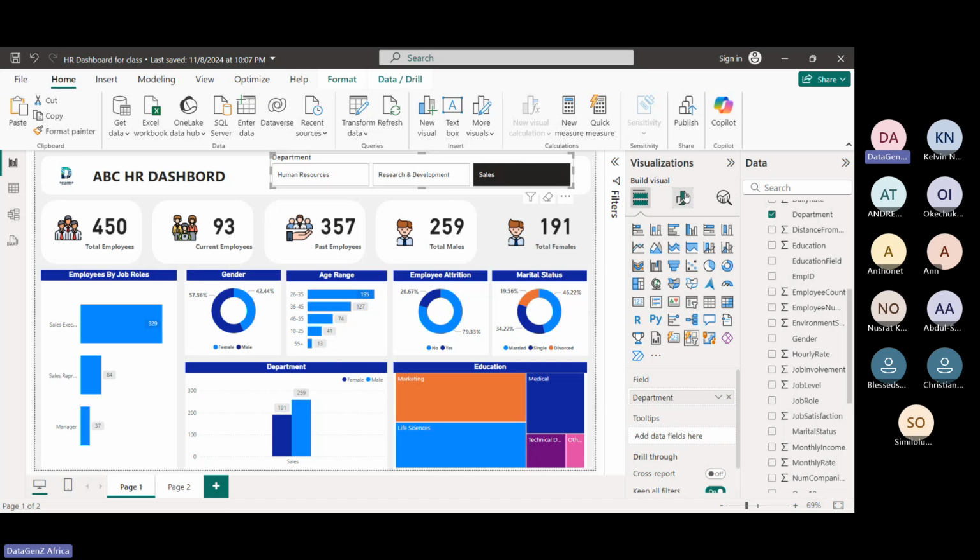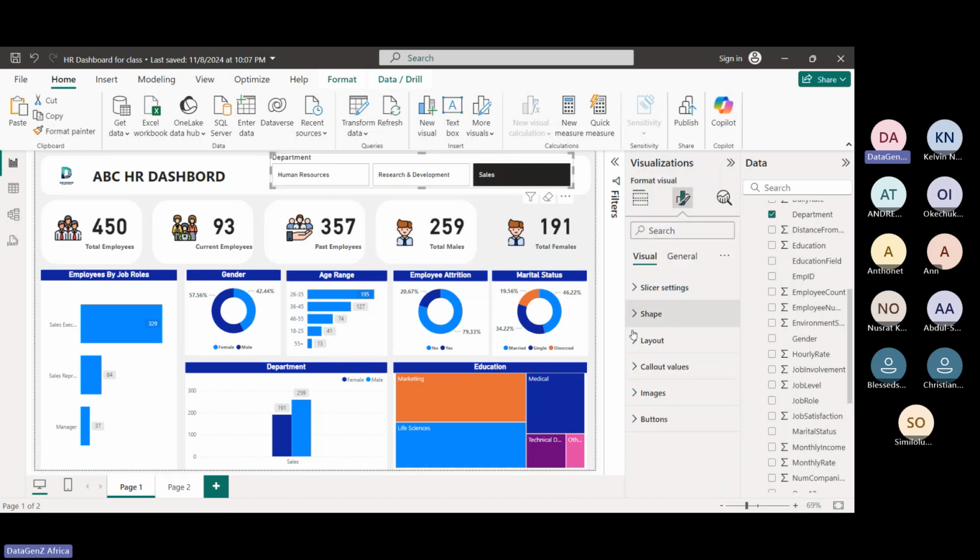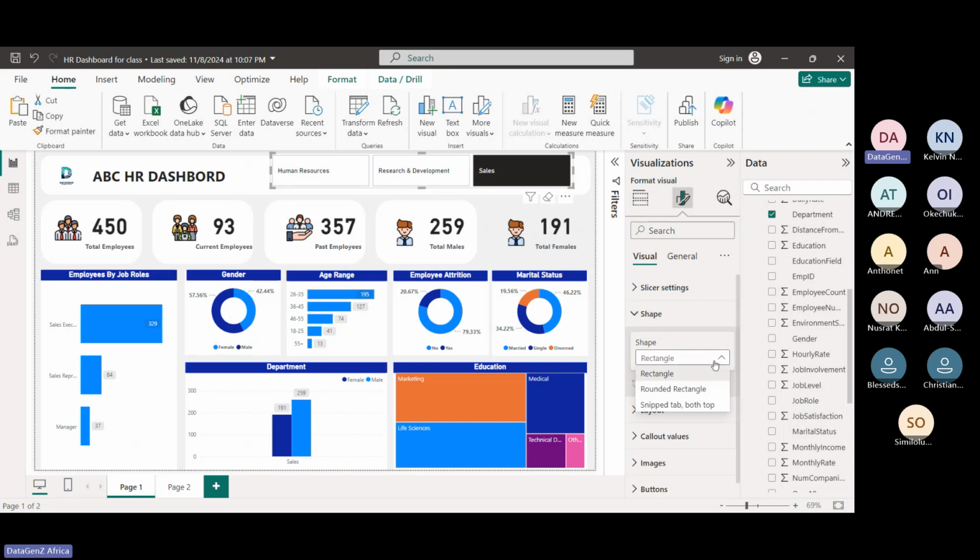Okay, I use the new slicer, so it's more flexible. So let me first of all remove the title of the slicer. I don't need it. Then I want to adjust the shape of the slicer. I don't want a rectangle because most of my shapes are rounded rectangles. So I'm going to change to a rounded rectangle. I can reduce the pixel. I think my general pixel I'm using is 20, so I'll just stick to 20.